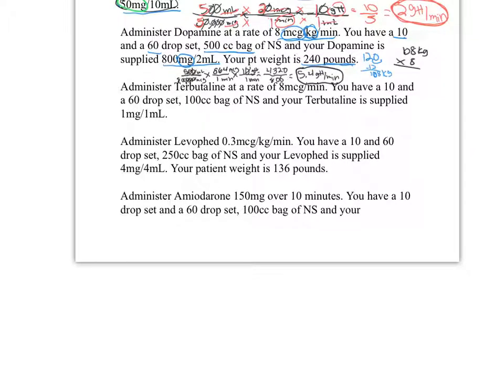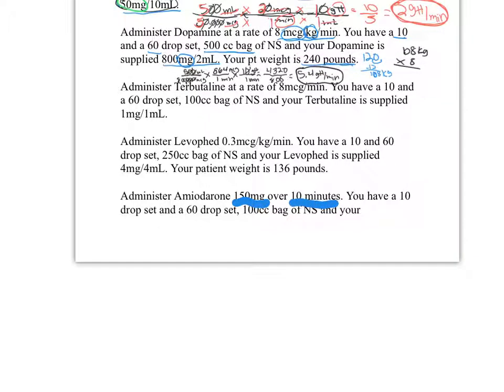All right, let's start with my what again. I have amiodarone. I need to give 150 milligrams of this amiodarone. That's really big. Let me make my pen point smaller. 150 milligrams over 10 minutes.